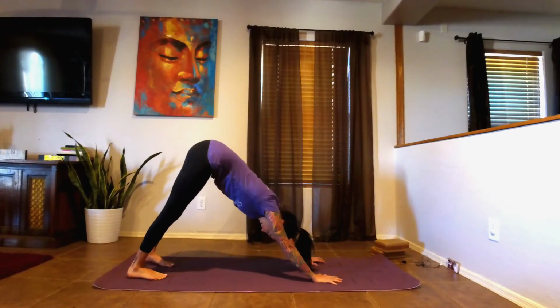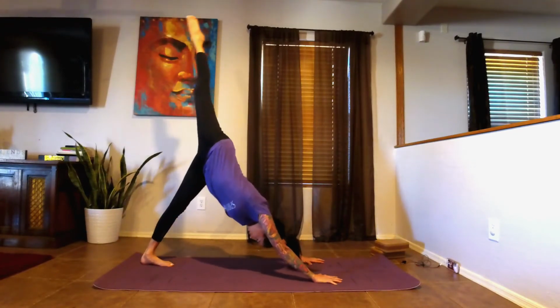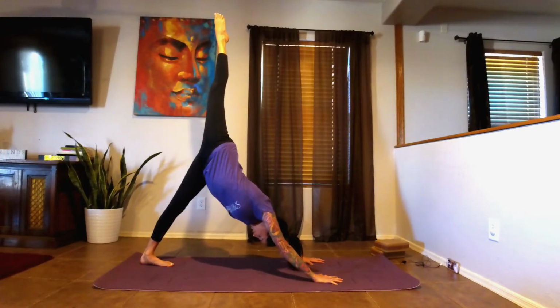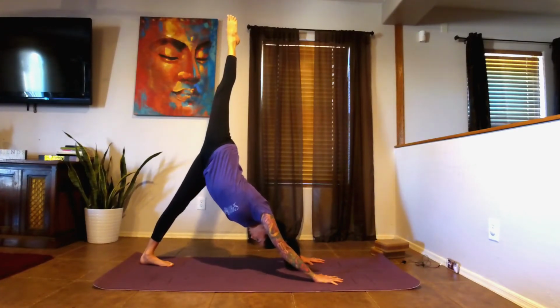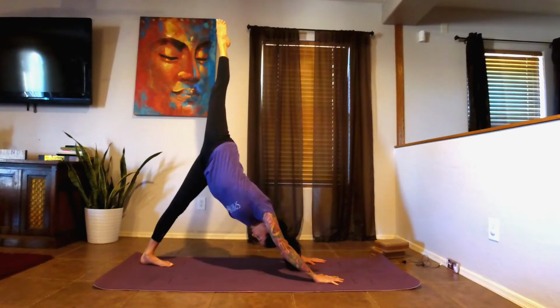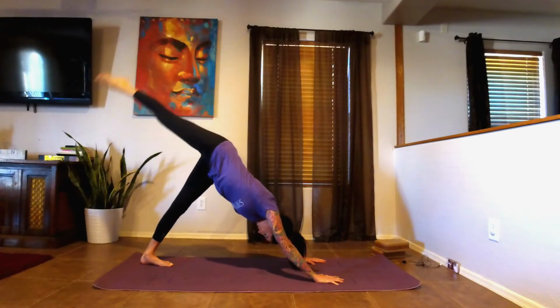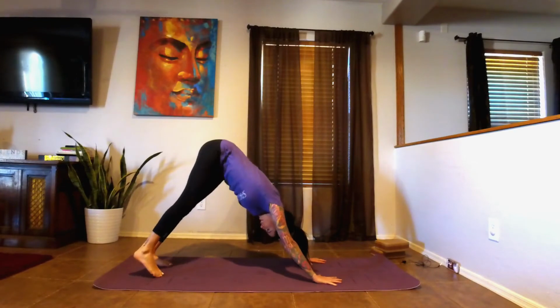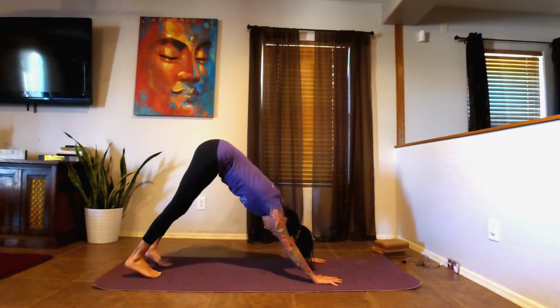On your next inhale, let's bring that right leg up. Three-legged dog. Nice deep breath, opening up through that left leg. Holding here for another breath. And then release it back down to the mat. Rock the hips side to side a little bit if you need to.